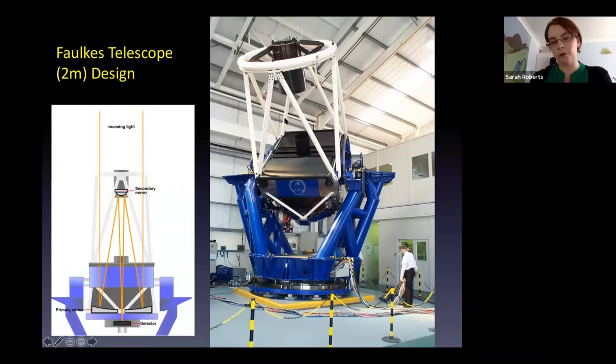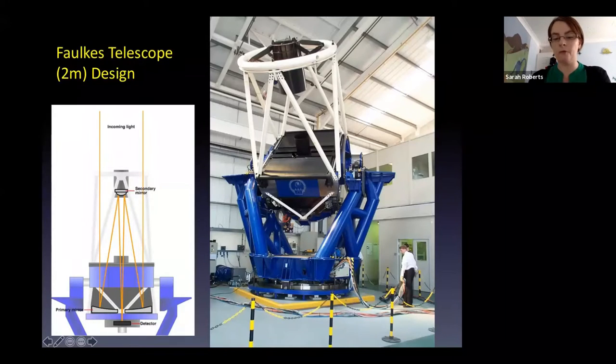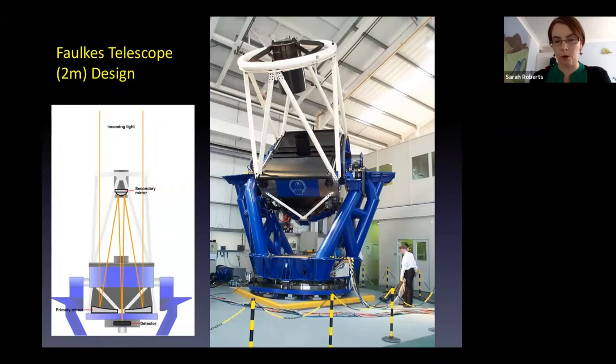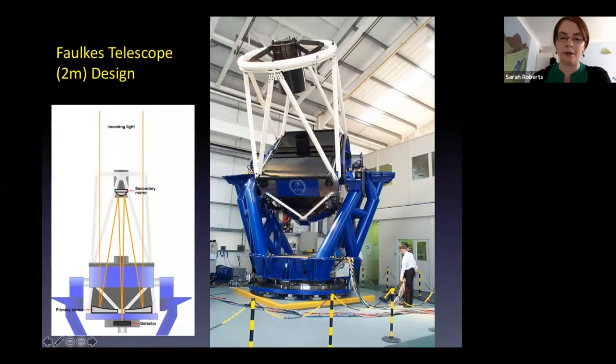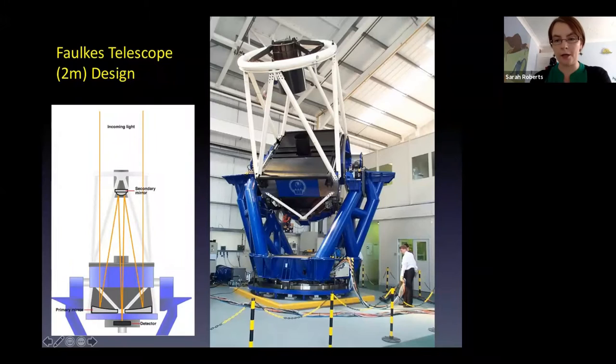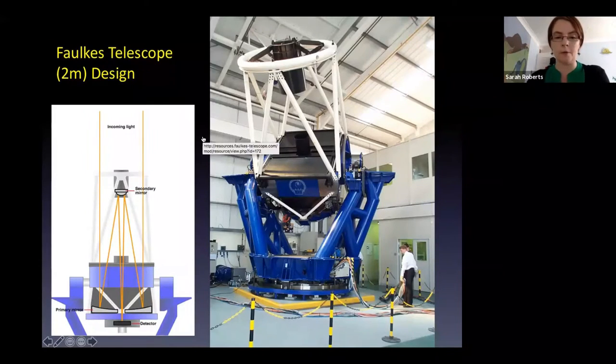This is a photograph of the Faulkes telescope before it was shipped out to Hawaii. They were built in Birkenhead by a company called TTL. I wanted to show you this picture because I just wanted you to see how big the telescope is compared to the size of a human being. These are massive structures. And imagine, we'll be controlling this. So I'm sat in Cardiff, I'll be controlling this, and it's all the way over in Hawaii, and it's quite a feat of technology.